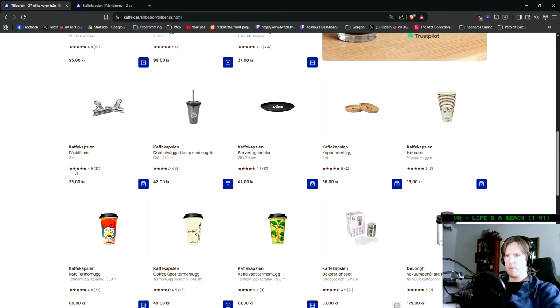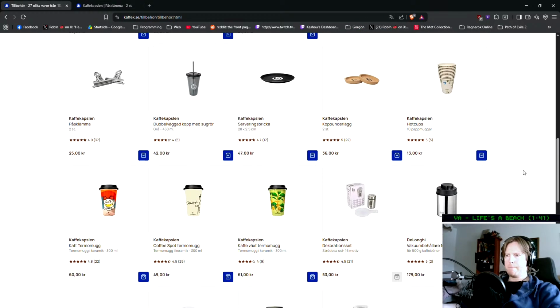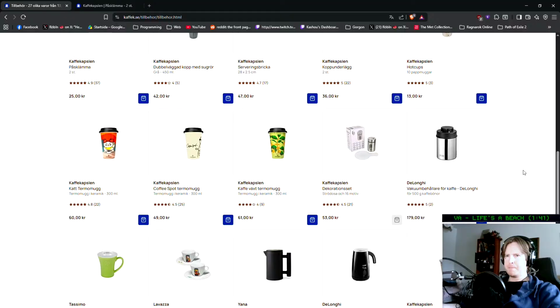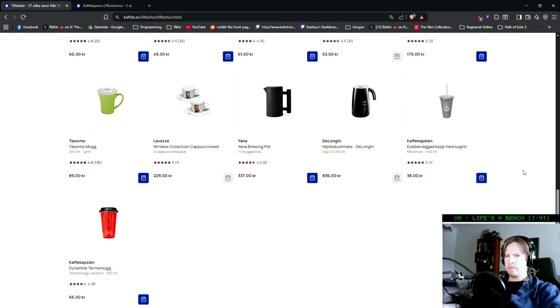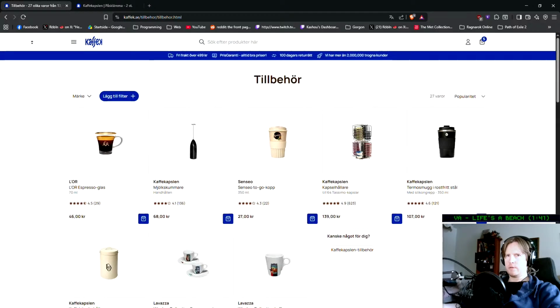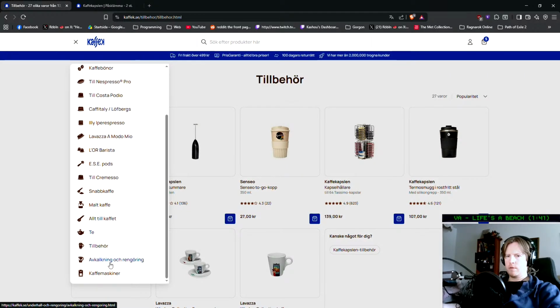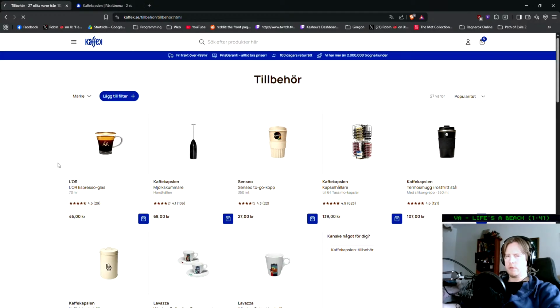I think they're good enough. But they don't seem to have any grinders. Coffee machines.